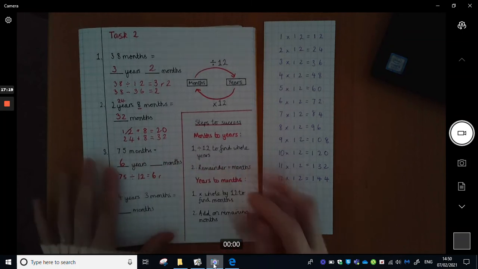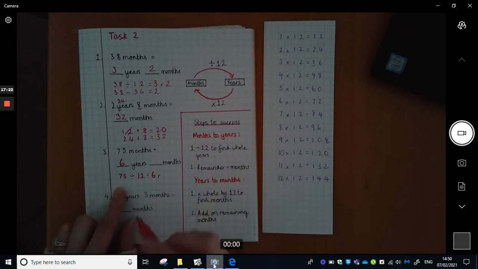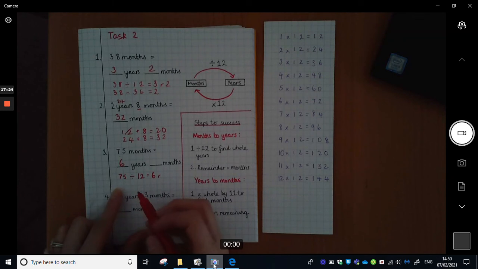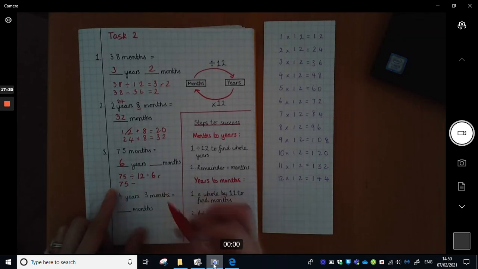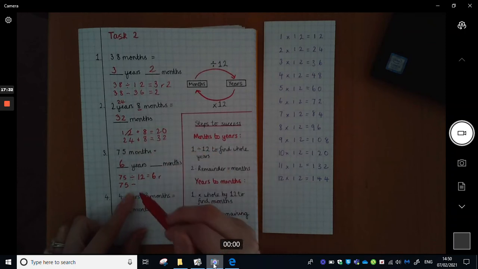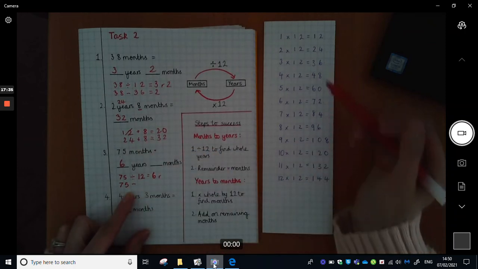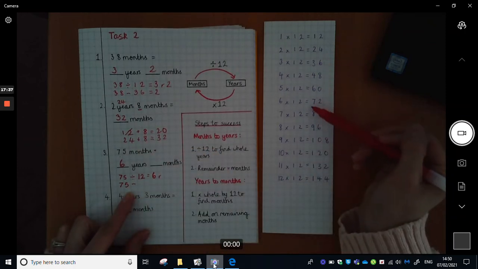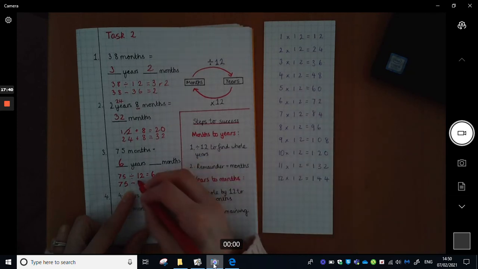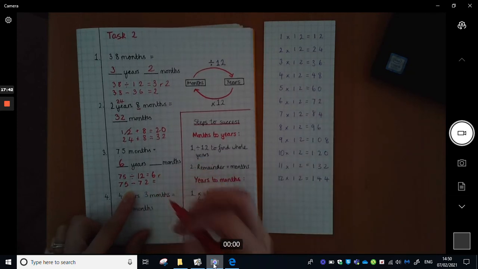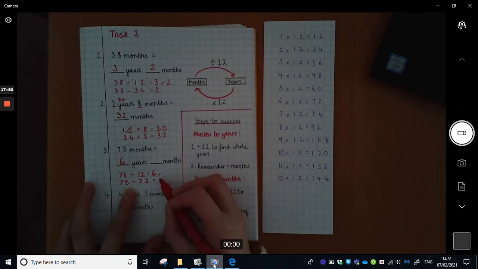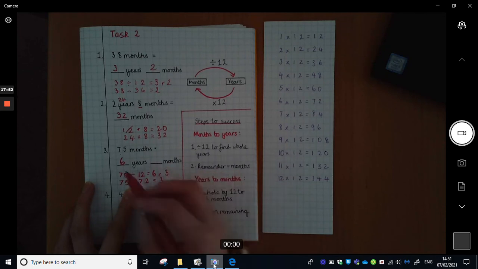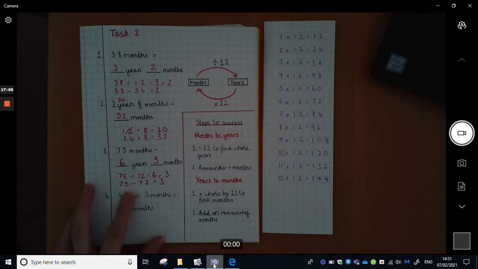But of course it's not exact because there is a remainder. So the next thing I need to do is find out the remainder. So I'm going to do 75 subtract. Now again, just like the last one, we need to be really careful with subtracting the right number. It should be the number in the 12 times table. So I know I'm subtracting 72 to find that remainder. So 75 subtract 72. Again, we should be able to do that in our head. Is 3. So 6 remainder 3, 6 years and 3 months.